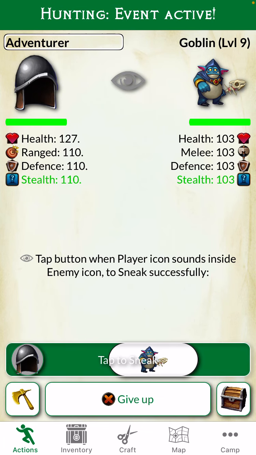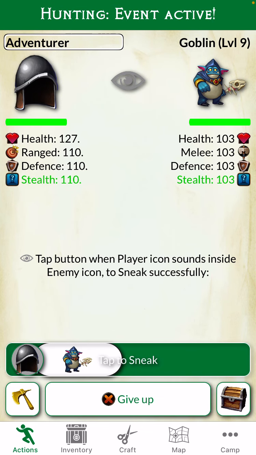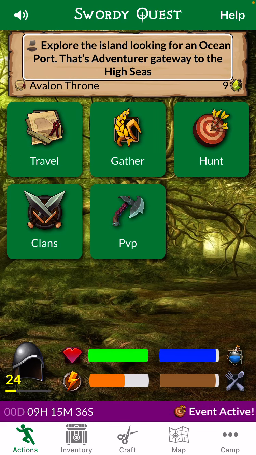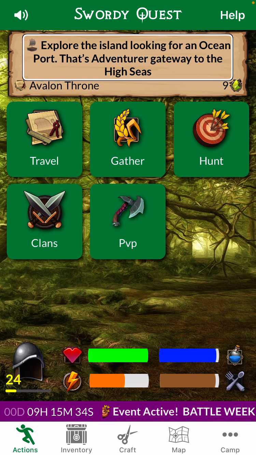Wait, are you fighting your third one? Yeah. Adventurer sees a formidable. Tap to. I'm going to fight my third one as soon as I get back up on health. And sleep.